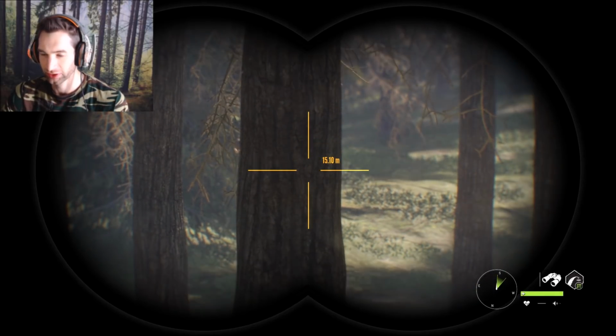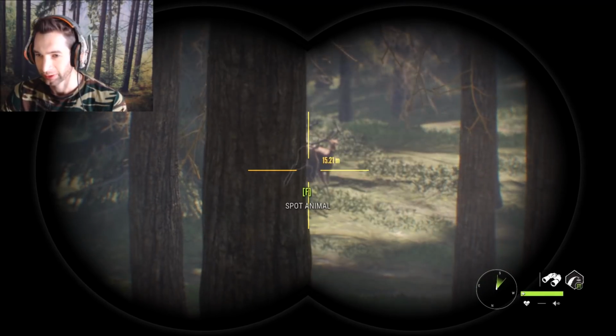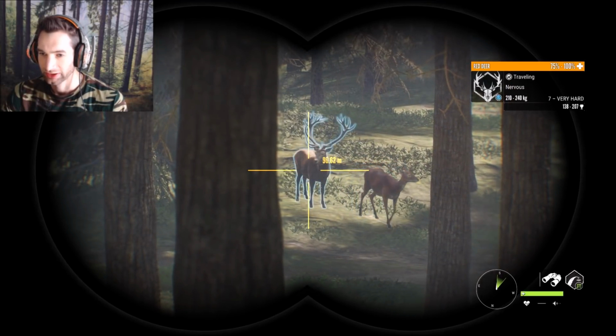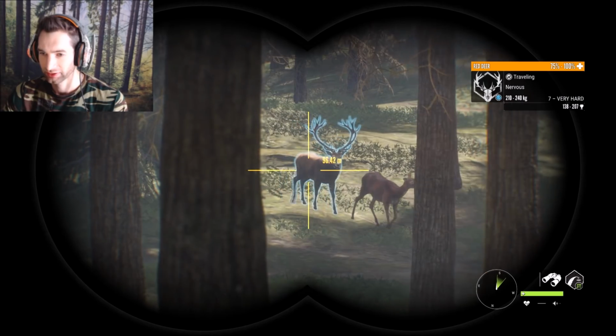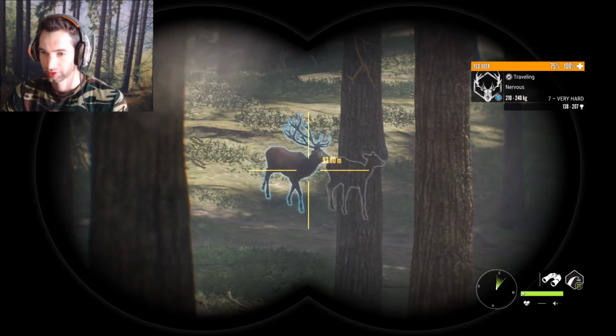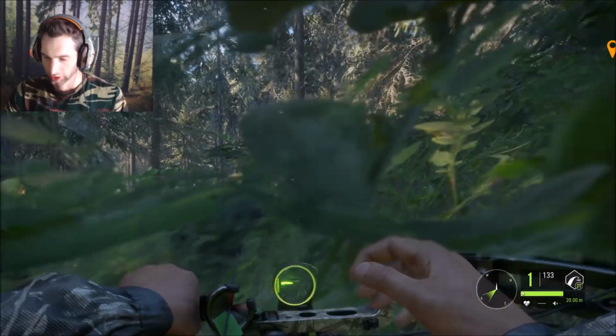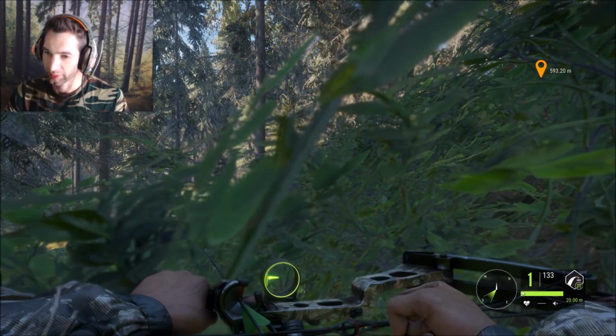We still don't have a really good wind, but at least we got this stag coming back in, and there he is right there. That's not him. That's him right there. He's 96 meters out. But if he gets to 60, we're going to go for a shot for sure. Alright guys, we got our stag right here. He's about 20 meters away.